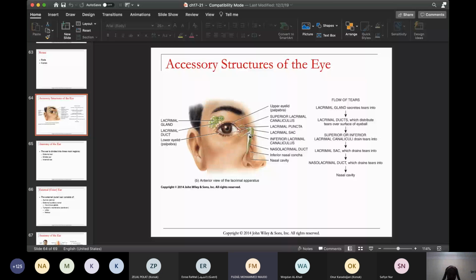Okay. The lacrimal canaliculi, the superior and inferior, will route the fluids to this part here. This is the lacrimal sac. The lacrimal sac drains into your nose through the nasolacrimal duct. So again, this is one of the reasons why, when you cry, your nose starts to run as well. Why? Because all those fluids get flooded. So much fluid comes when you cry that not only does it flow down your eyes, but it also starts to get flooded over here, and then it ends up going over here. Okay.